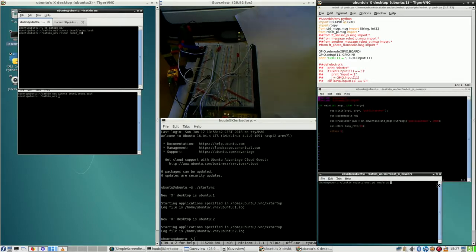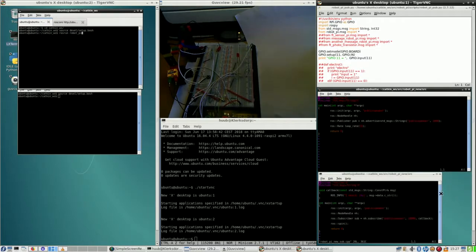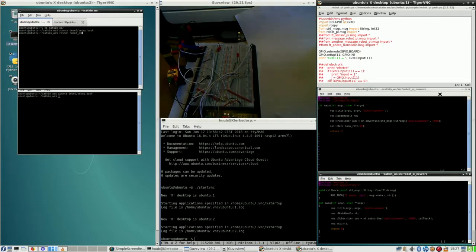So let's do that. That one. A little shrinking of windows. So this should be kind of working.